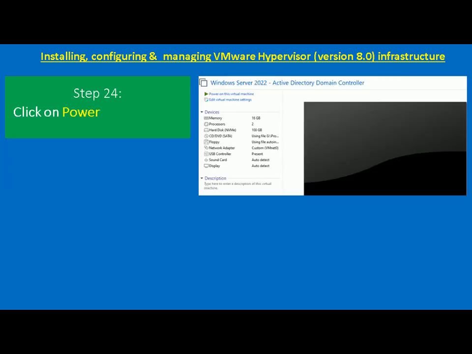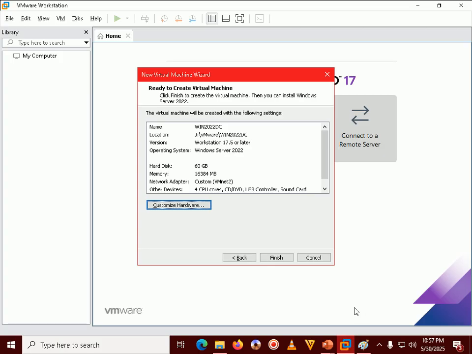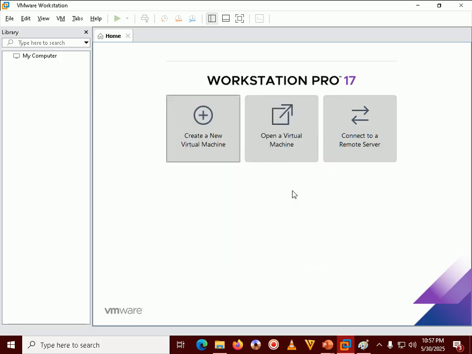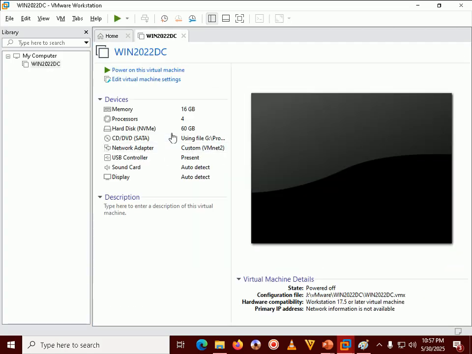On the next step we need to power on this virtual machine. Here also I will say finish, and now you can see this virtual machine has been created. We need to power on it. It will automatically boot from the ISO and we need to start the OS installation. As simple as that.